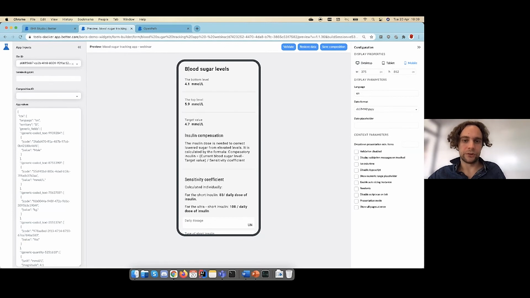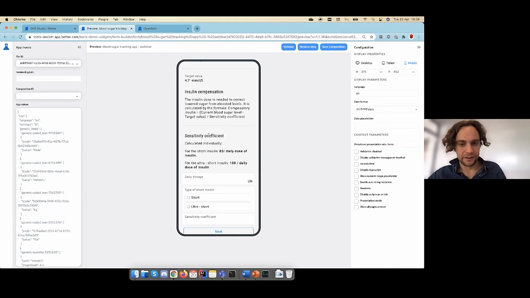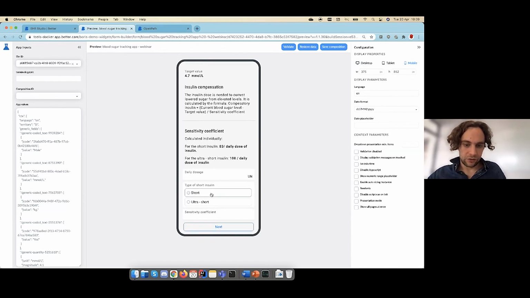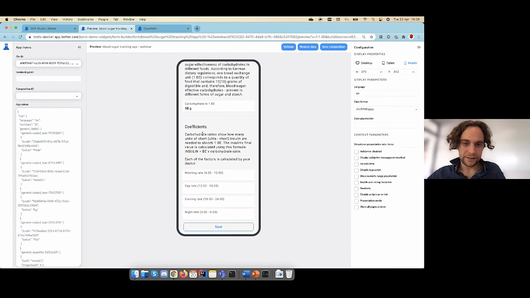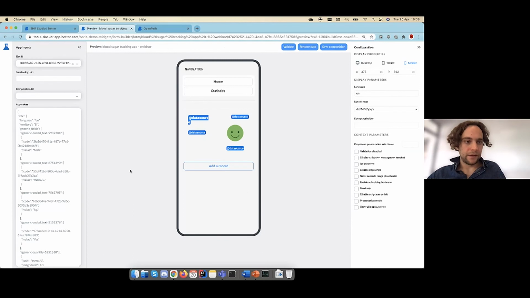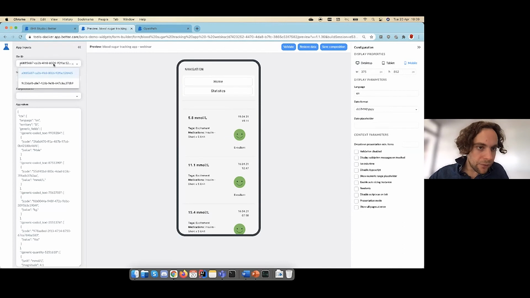You can also set the blood sugar levels, the bottom, the top, and the target value. You can add certain sensitivity coefficients or what kind of insulin you are taking. And you can also measure your blood sugar relating to the carbohydrate intake. This is what we call the bread units. And you can also add some coefficients provided to you by the doctor here. And these are the first 3 settings pages. And this is our main page, but I want to use a different user for this demo.